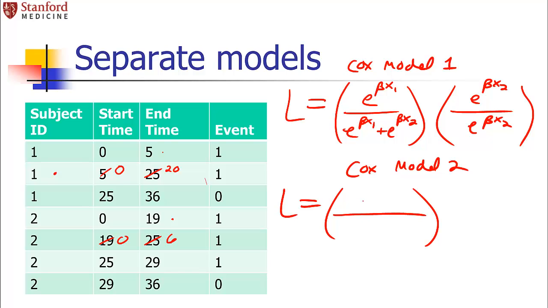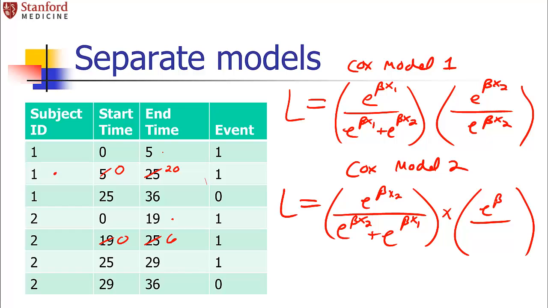So the likelihood term would contain a term for the event 6 months since the first event. Person 2 would be in the numerator here for the first term in the likelihood, and both of them are at risk at that time, and then there's only one person at risk for the second event. So that just looks like that. So that's the idea of totally separate models, starting the clock for every new event.